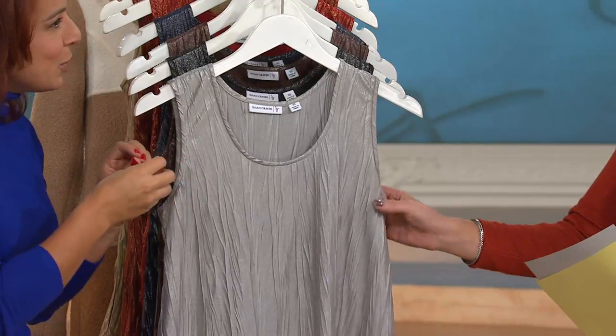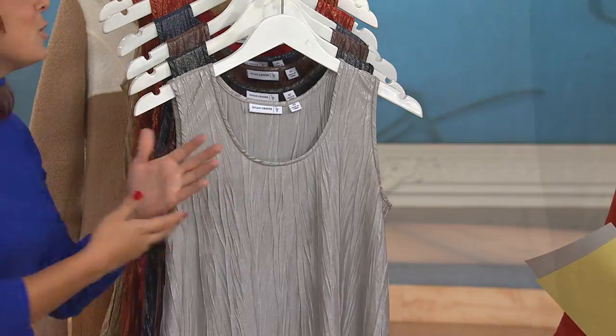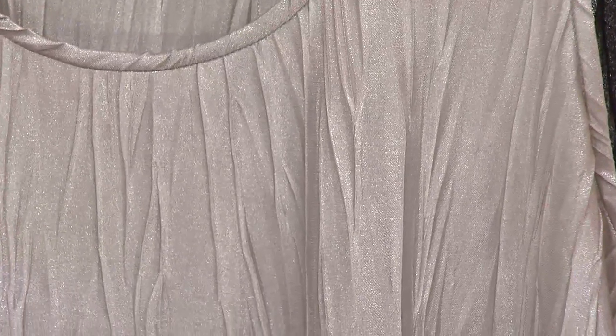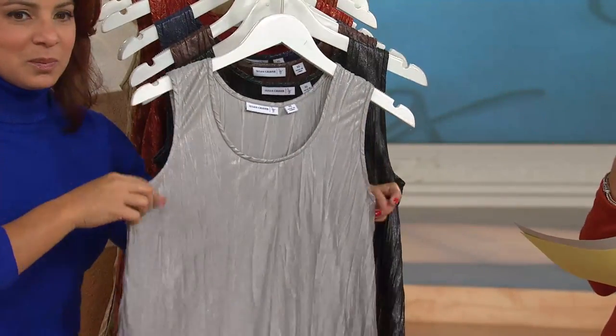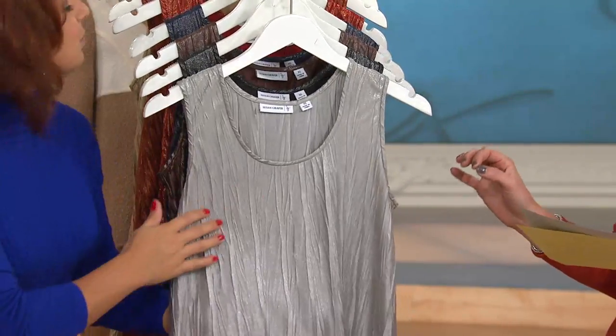It has just a little bit of shimmer to it, but we actually use this in the model's closet and it is a part of so many different shows. You see that oftentimes, not just in Graver shows, but in other shows that we have here at QVC, just to show you how versatile something like this is. It comes in seven colors. You're saving more than $5 off the QVC price by shopping with us this morning, so the clearance price on this is $28.32. Here are your colors.